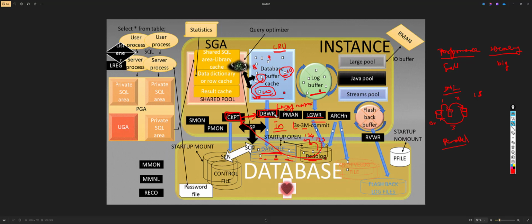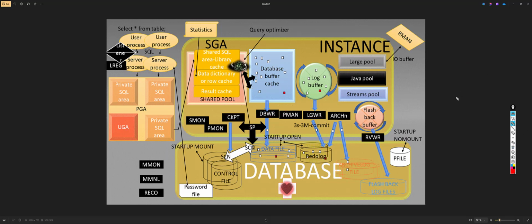But the checkpoint does not have the overhead here. Why? Because the checkpoint is just signaling DBWR. So it will pressure the DBWR to write all the dirty buffers. So the main work is done by the DBWR, not the checkpoint. Checkpoint is like a manager, who is just assigning the work. But DBWR is the worker who needs to do all the work. So if the checkpoint is signaling DBWR every 1 second, just imagine DBWR cannot cope up with the checkpoint. So that's where we have some performance connections between each and everything. I will explain that in case you are going for a performance tuning course. I will explain all these.